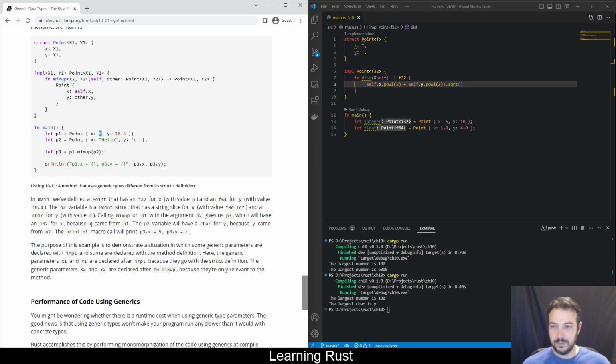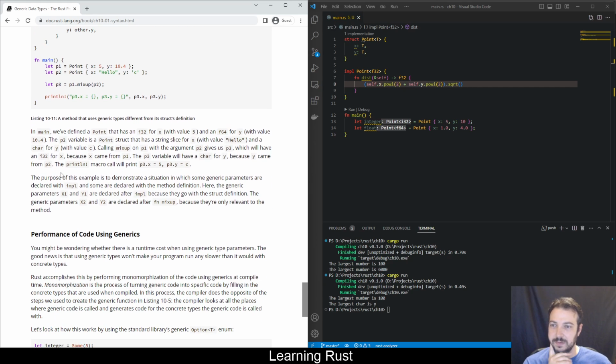The p2 variable is a Point struct that has a string slice for x with a value hello and a character for y with a value c. Calling mixup on p1 with the argument p2 gives us p3, which will have an i32 for x because x is from p1, and p3 will have a character for y because y came from p2. The println macro will print out that x is 5 and y is the character c.